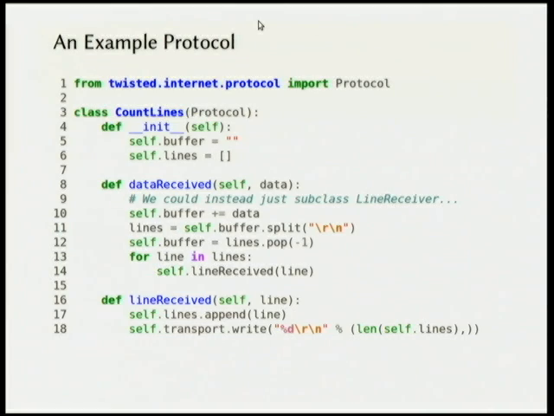Yes. So in practice, you don't have to do this because Twisted has a class that does this for you, and you'll be using it in the second lab. But I did this just for educational purposes. Is there a specific reason you didn't use splitlines? Because splitlines uses the operating system line endings, and network protocols have very specific definitions of what a line ending is, which is often \r\n. And for a network protocol, you have to match the network protocol, not what your operating system or Python happens to think a line is.